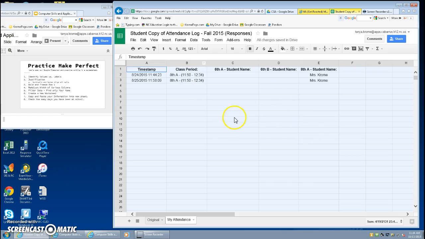So now you can see how many days you've been at school. Now, a quick way I could see is it's on row 3 is the last day, but row 1 doesn't count. So that means I've been at school 2 days. Obviously, I've been here more than that. If I wanted to count, I could do this.